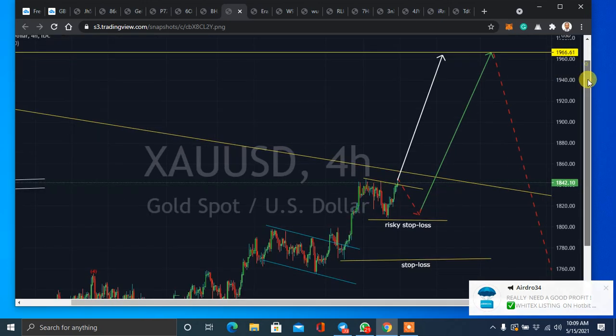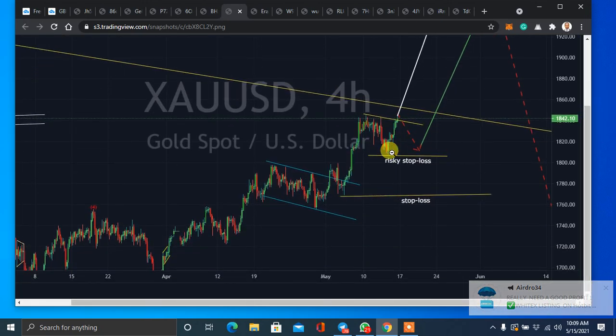Now silver. Silver is buying. The buy is triggered around here, but we might have another drop, A, B, C. If it is running flat, then this stop loss will be fine. But if the market decides to do expanded flat, this stop loss becomes risky because it might take it before going up. But this is my main bias.